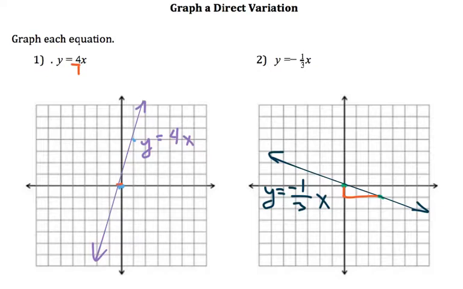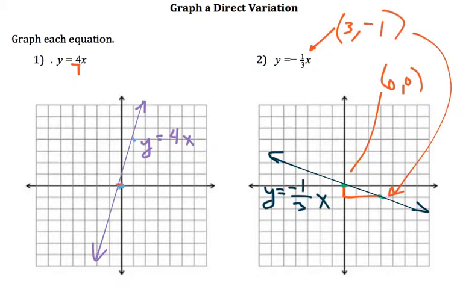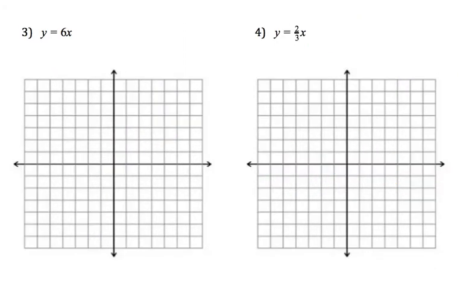And again, I could also think of values. 0, 0, we know it goes to the origin. And then once I plugged in 1 over here, I'd get a fraction. So maybe I try to plug in a value that will cancel with my fraction, like 3. And so 3 over 3 becomes 1 times a negative makes it negative 1, which works down here. A couple more. Make these both on your own as well. I'll put the answers to both of these after 5 seconds, so make sure you complete the work and then check them.